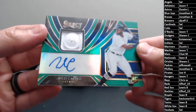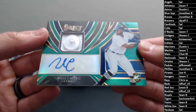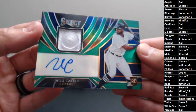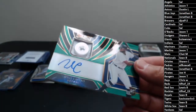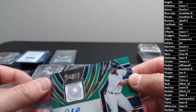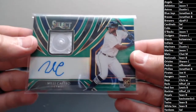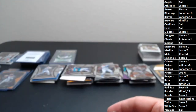Congrats, man. Tigers were picked up on eBay, and look at that. He got a 3 of 5 button relic. Sick. Beautiful card. Number 3 of 5. I don't know much about Willie Castro. I hope he's a good player. That's a nice card, though. Nice button relic. There you go, Kevin. Congrats, man. Nice card. Super nice card.